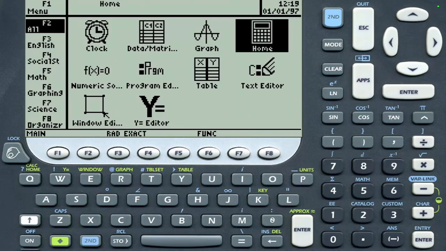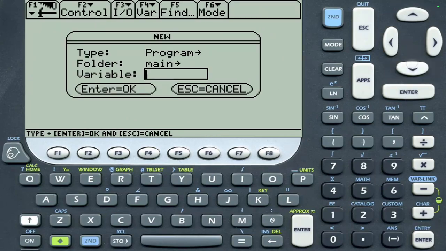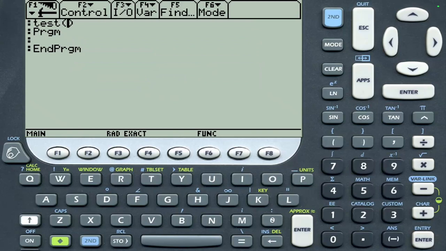So as always, I'm going to create a new program and I am going to name it accordingly. Since this is going to involve many commands, let's just call it test, and press enter. As usual, I am going to make a very basic program, adding or multiplying two numbers. So clear IO is going to make sure that my program always starts in a new page.